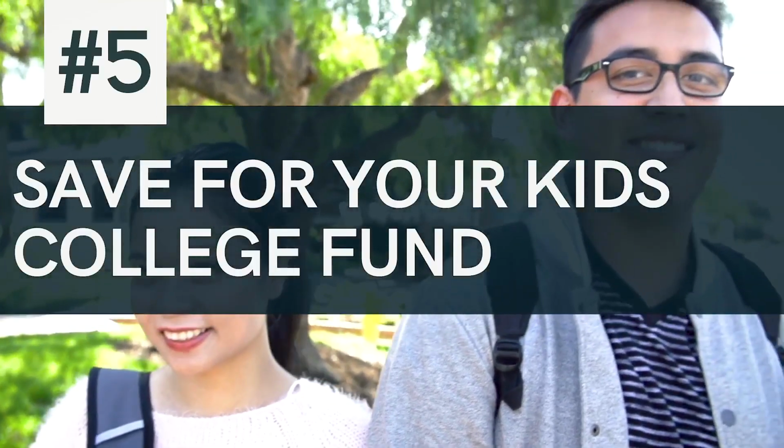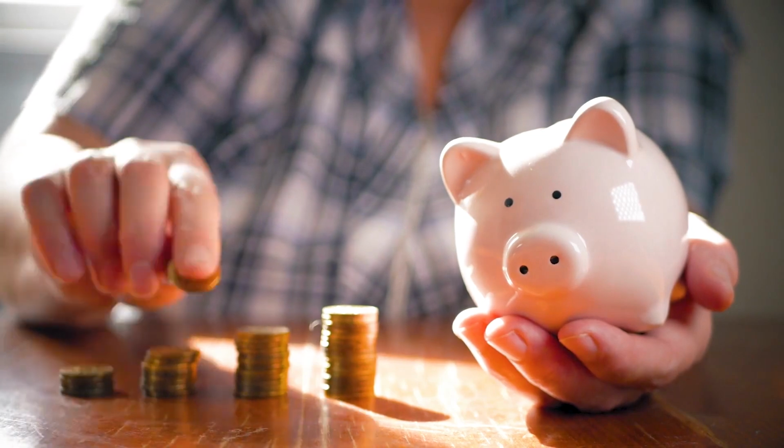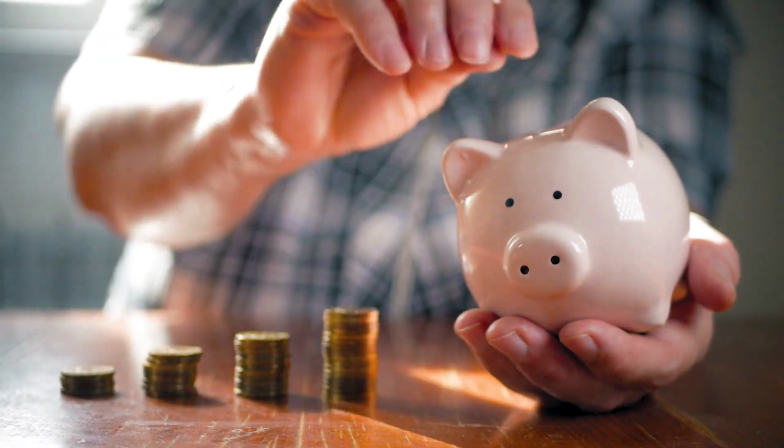Steps 5, 6, and 7. Baby step number 5 is to save for your children's college fund. I agree with Dave here, as he recommends that you only start saving for your kids' college once you have a solid savings plan established for your own retirement. And that's because, after all, you can't borrow for your retirement, but your children can use grants and scholarships, and then you can even use student loans to cover their education expenses. But since you're debt-free at this point, baby step number 5 is to set aside money for your kids' college.